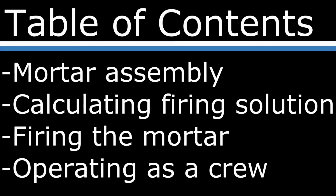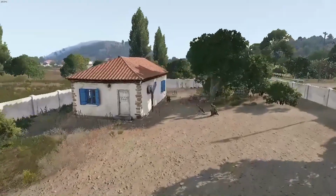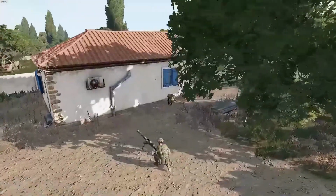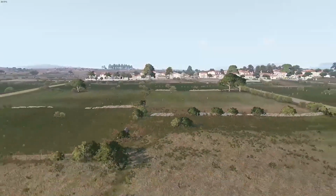My name is Cerven, and in this training video we will be looking at the Mk6 mortar. The mortar is used as a close-range artillery weapon to assist the platoon. The Mk6 mortar fires an 82mm shell. It also has the ability to fire smoke and flare rounds. The mortar has an effective range of around 3 kilometers, which makes it ideal for a platoon-sized force.